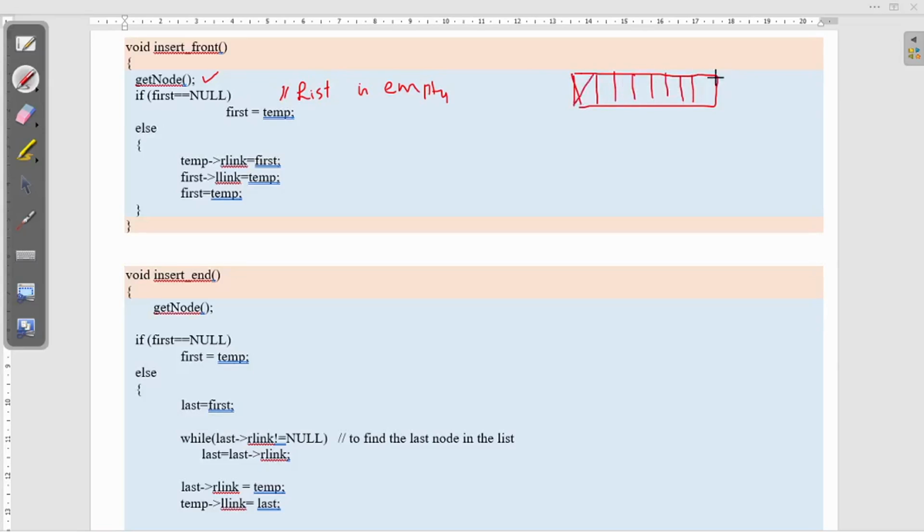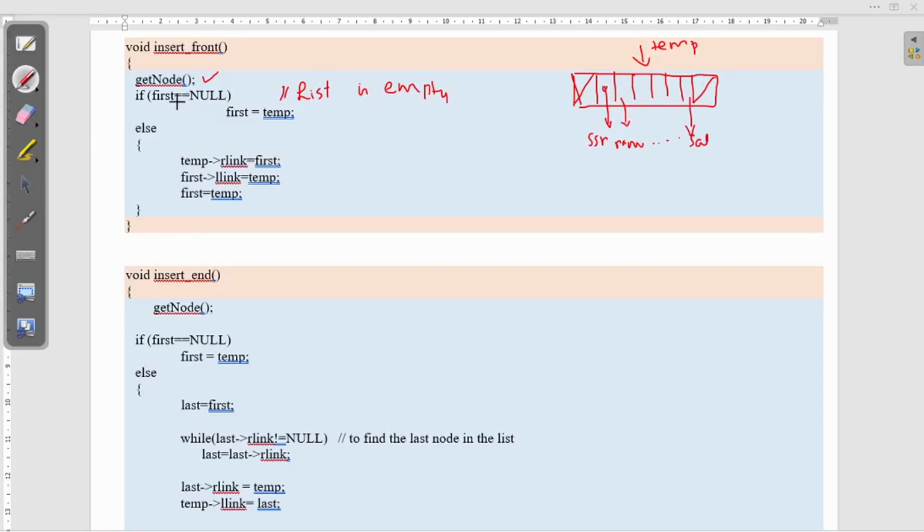The name of the newly created node is temp, which I declared in the beginning. Name, SSN, and other details, and the last one is salary. All these details I have inputted, and the name of this node is temp.